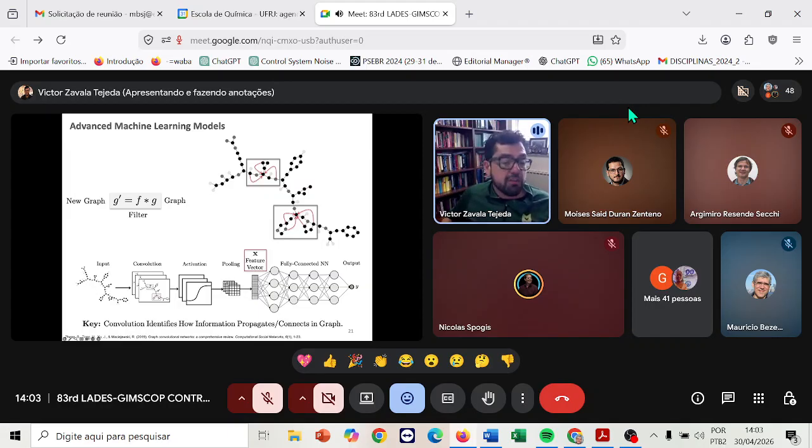Imagine that you input the molecular structure of a molecule, encoded in the form of a graph. You conduct a sequence of convolution operations that analyze the connectivity of these nodes and also how information is connected in there. You activate that information and then you summarize it. Ultimately, you summarize everything into what people call a feature vector, right? That feature vector, you can feed into a standard neural network architecture, right? So a graph convolutional neural network starts with a complex data representation, extracts the information into a feature vector, and once I have the feature vector, I can just feed it into a neural network, right? So it's a very simple approach, but very, very powerful, okay?